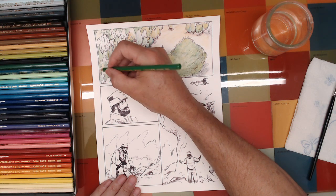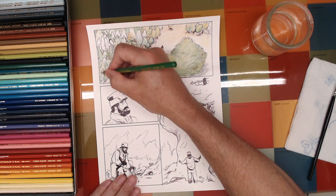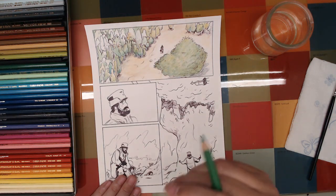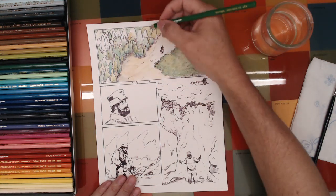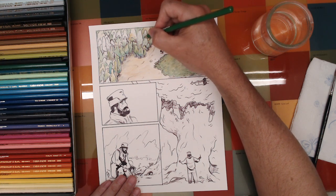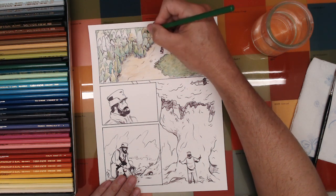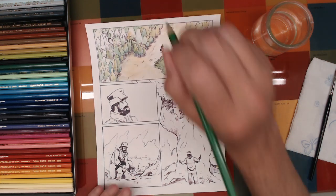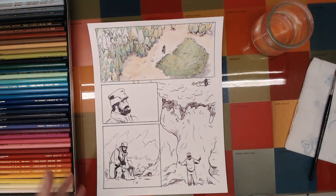When you read a painting you might stand there for quite some time looking at the details, thinking about what the artist did. You may do the same with a comic page, but really I think a comic page should encourage you to get on with it — to move on to the next thing and not just be totally absorbed in one panel.